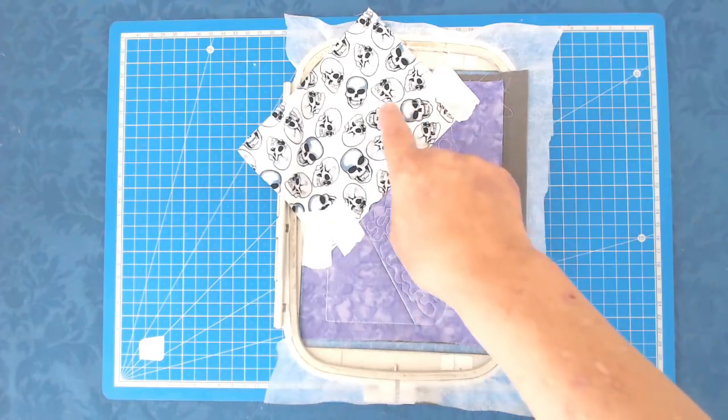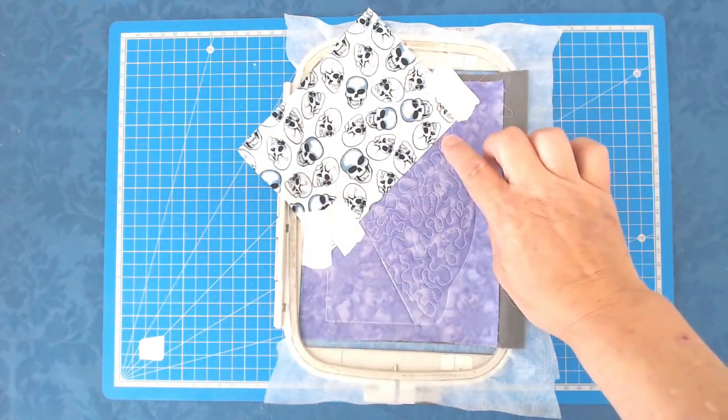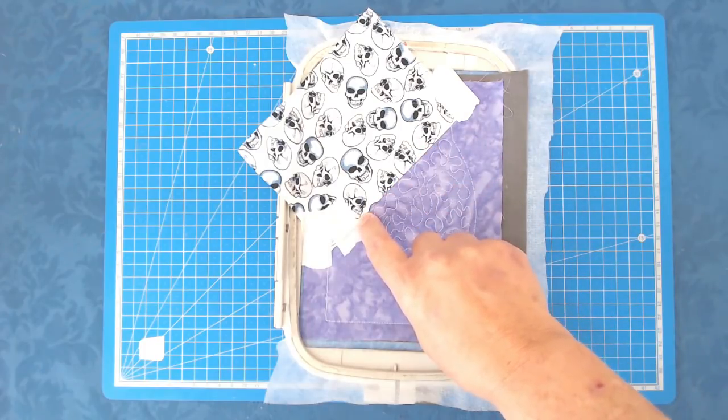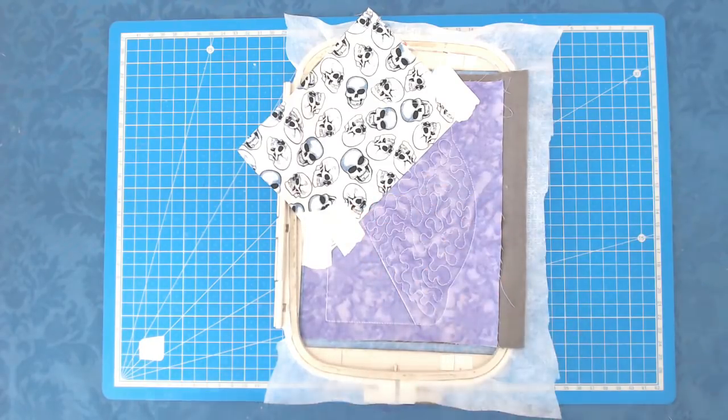So it's now done the stitch down of the fabric. Next, it's going to do the fancy stitching along this seam here. I've changed the colour to silver in my machine. You change it to whatever you want. So I'm now going to put my hoop in to do the stitching.